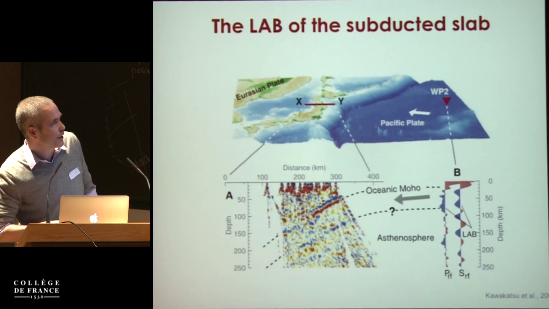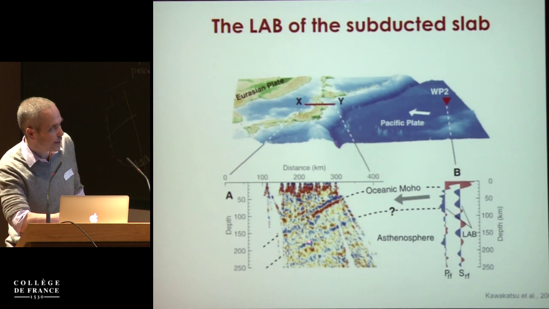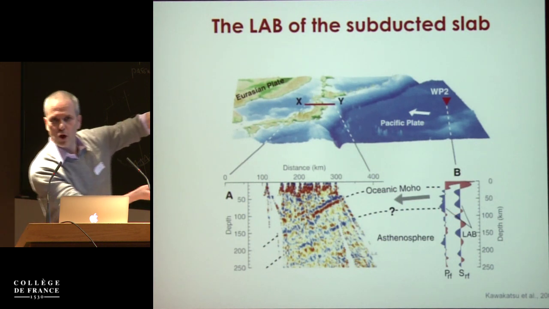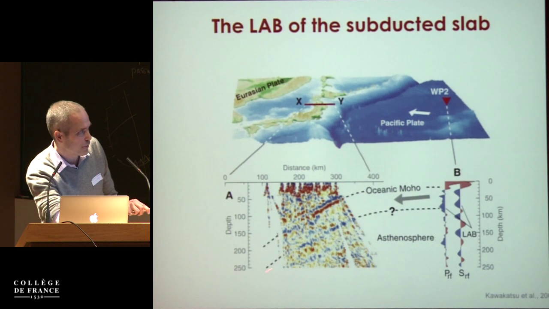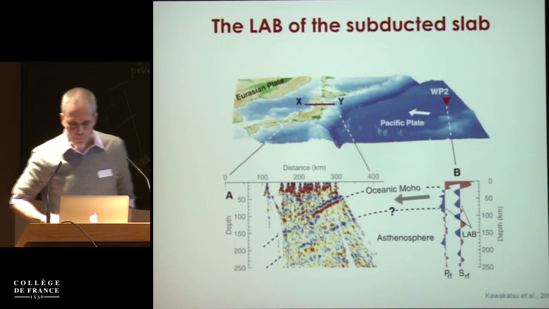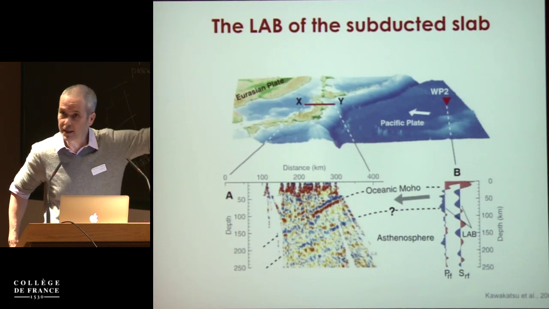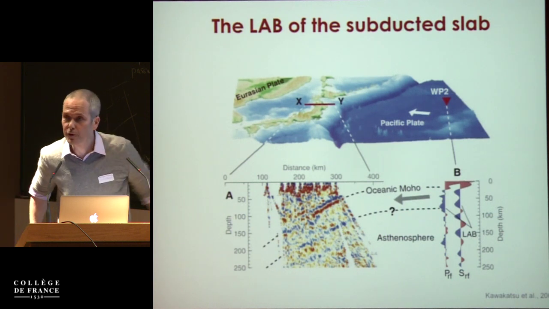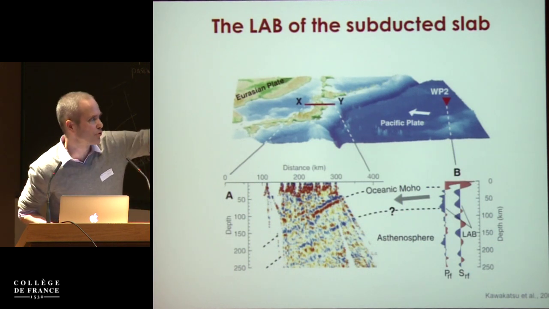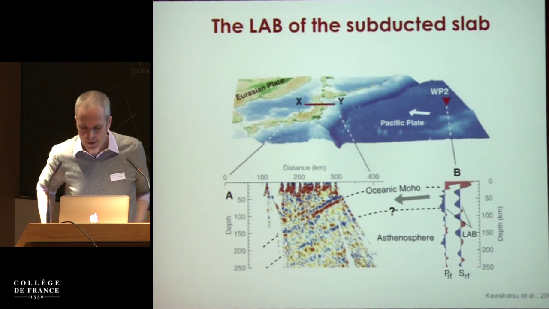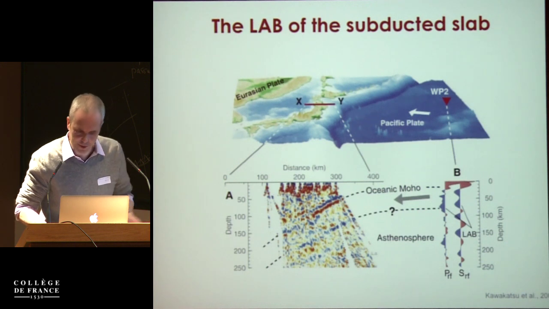And here there's this spectacular profile that shows not only the oceanic Moho, but below it the Lithosphere-Asthenosphere Boundary, which follows the Moho and the slab and plunges along with the slab at the trench. And that seems to be fairly continuous, at least in that portion of the system. So that's pretty clear. I'm not going to show other images. I think this one shows that we can pretty clearly say that this is the behavior of the LAB from the standpoint of the subducted slab. We'll come back later to see how this affects the mantle wedge, the mantle flow. We'll see that the mantle flow is definitely affected by this plunging slab, as one would expect.